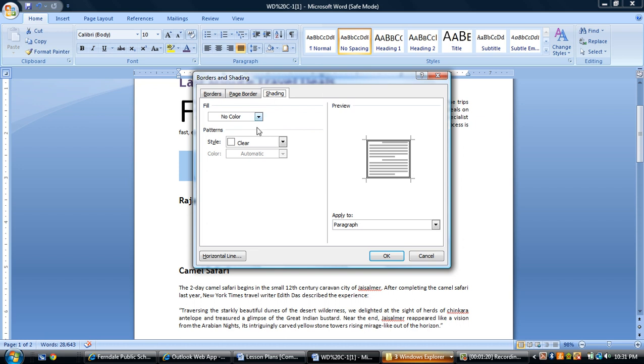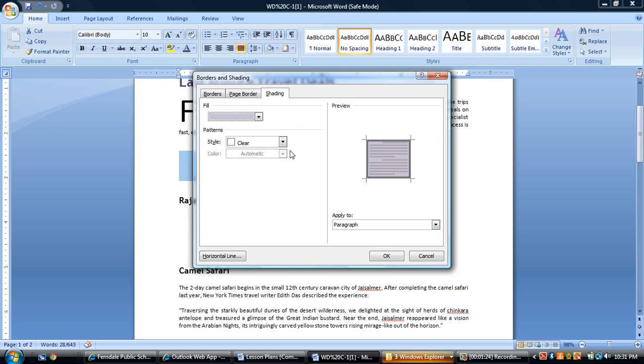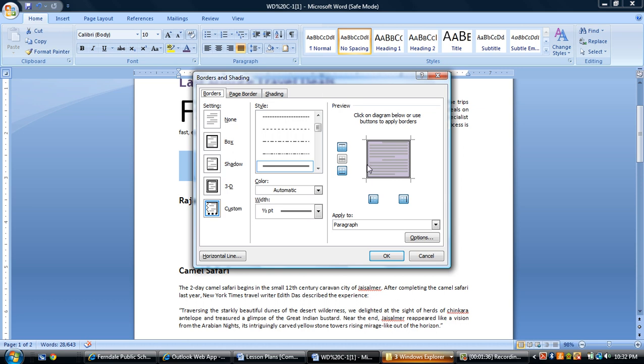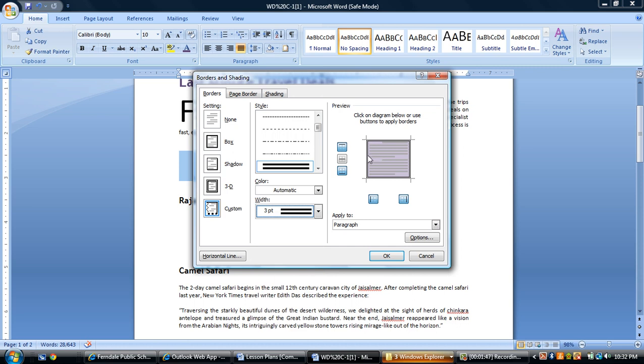I'm going to go to shading and determine that I would like to add maybe a lighter purple shaded color here. Apply it to the paragraph. That means the selection that I've made. You could do text, but at this point we've made a selection, so we're going to keep it on paragraph. So again, I've got a border with 2-sided lines all the way around, and I chose that by choosing box and the line style. And then I could even have determined that I wanted a thicker box. If I do that, I have to reselect my pieces in order for it to come out.